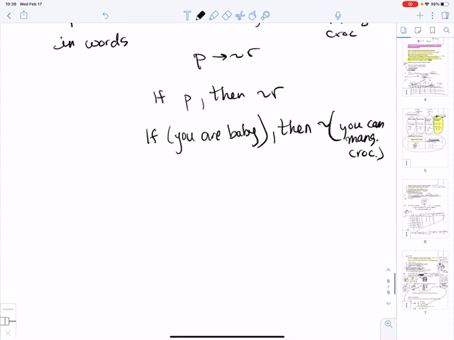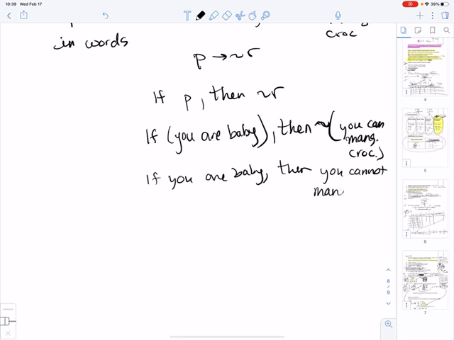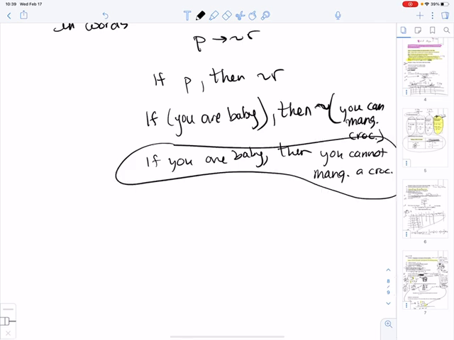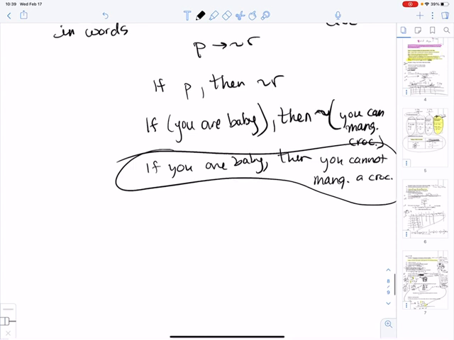So the final statement would be, if you are a baby, then we'd have to negate you can manage a crocodile, and that would be you cannot manage a crocodile. So this would be your valid argument. If you are a baby, then you cannot manage a crocodile.